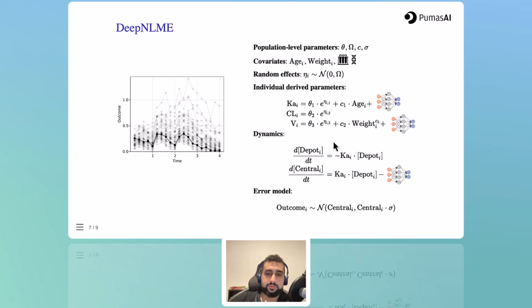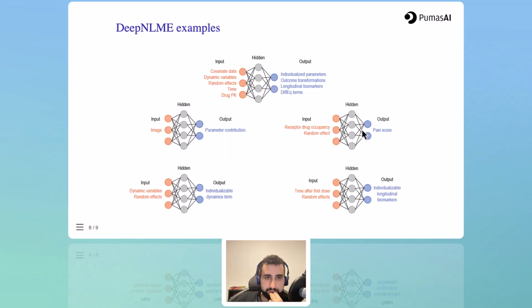Right? And so we didn't throw away the rest of the model that we knew is roughly correct or matches our scientific understanding, but we still used the neural network in the parts that we felt the need to use it, where we felt that the model was misspecified, for example, or that we could use more rich data to inform that part of the model. Right? And so by precisely and selectively using neural networks in specific places in your model, you can combine the benefits of both scientific modeling and machine learning at the same time. And that's what we broadly call deep NLME.